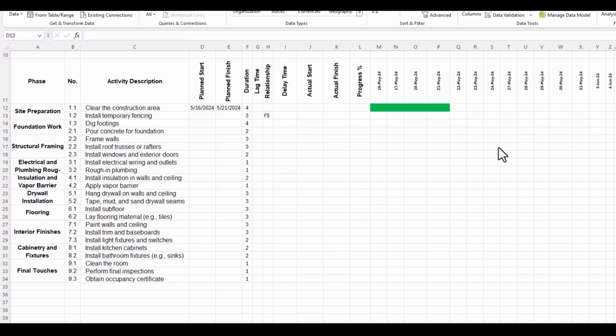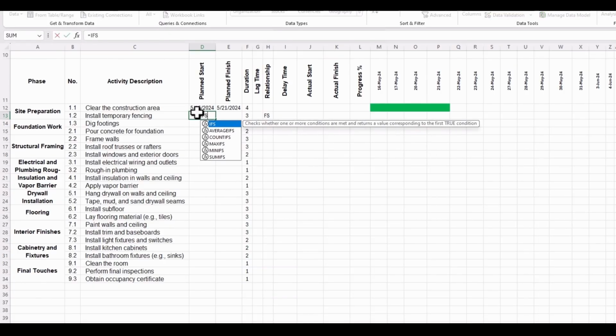To have planned start date and planned finish dates for the next activities, we will use the IFS function. Write IFS and then the logical test first. So we will say if this cell H13 is equal to start to start, then comma, the start date will be the start date of the previous activity, or this D12.